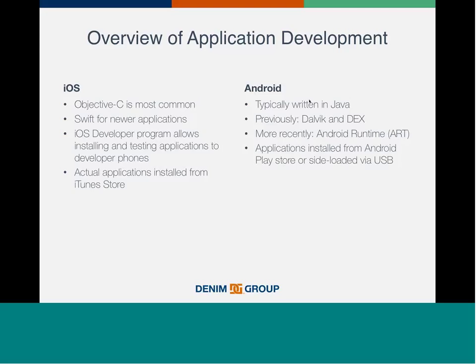An advantage in certain cases is that the Java language and the implementations of Dalvik and the Android runtime, in the default case, don't have pointers, and they provide certain memory protections that you don't necessarily have in Objective-C and Swift environments. So from a secure coding standpoint, it makes it harder to make certain types of errors in an Android environment. Applications for Android are installed from the Android Play Store for a typical user, but they can also be side-loaded via USB. And so in an Android environment, you have more ways in the general case to get applications onto a device.